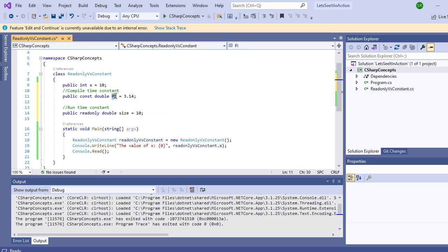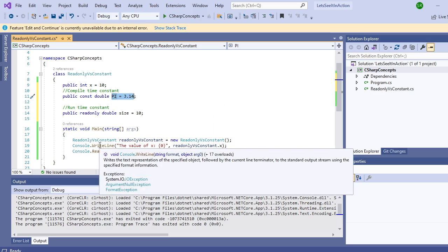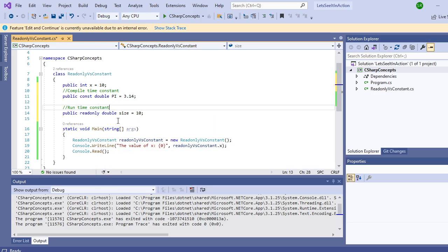Once the constant variable has been initialized, this cannot be modified inside the program. But in the case of read-only, it can be modified using the constructor. Let us see that in action.